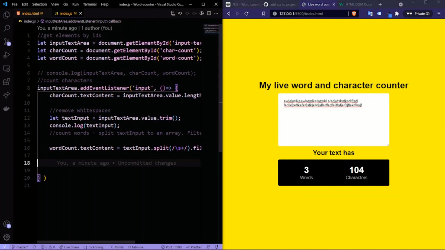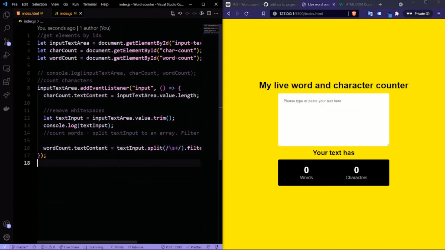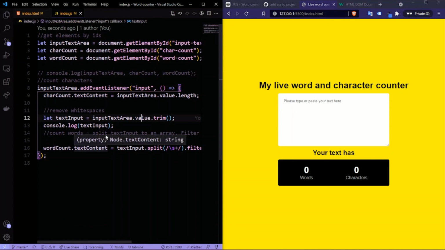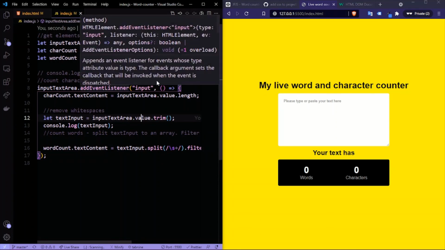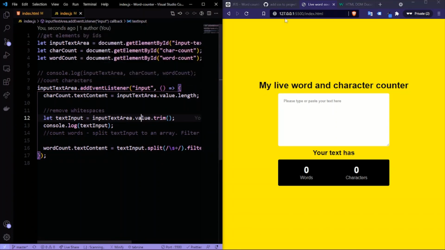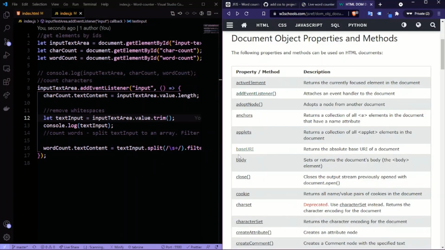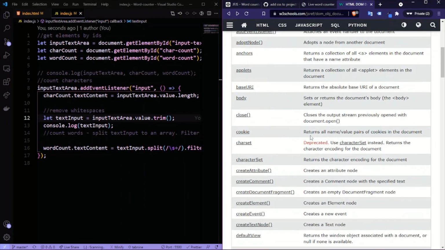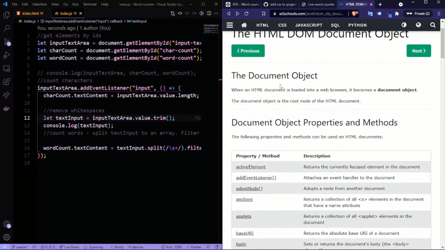Great. And there we have it. We have come to an end of our tutorial. I hope you have learned as much as you can and hope to see you in the next one. So let's recap what we have looked at. We have seen how we can use the DOM, HTML DOM, and its special methods to add elements to our HTML.